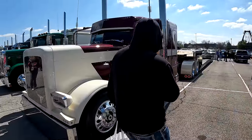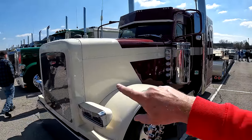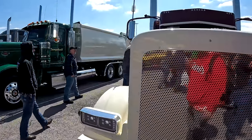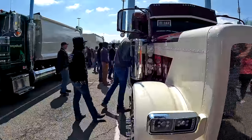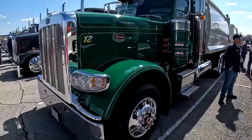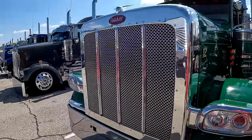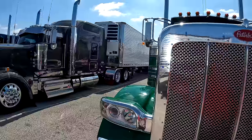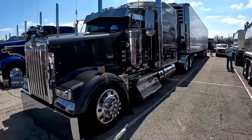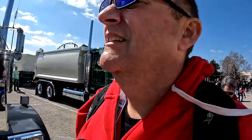Here's another good one. Haven't seen too many painted hood surrounds, but this one is. You can tell she's a working truck. It's green. I like the green with the pinstriping on the outside. That looks classy. Another W9. I love that green one though.